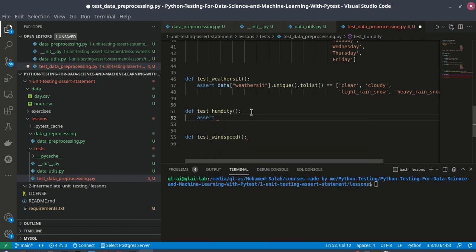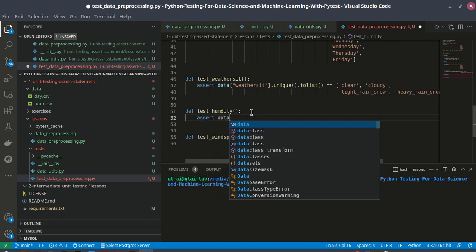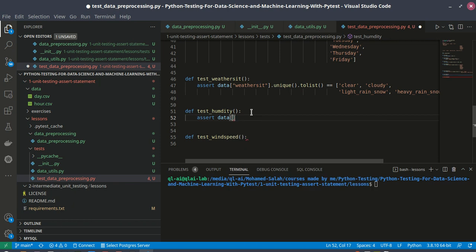Here we use the same, but here we get the minimum and the maximum value of humidity.